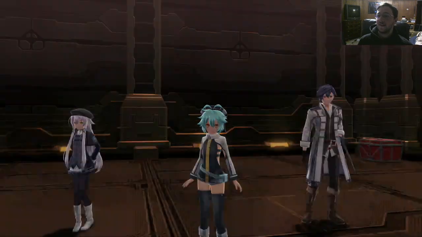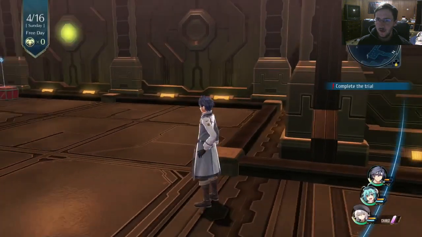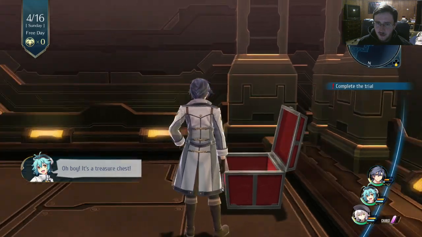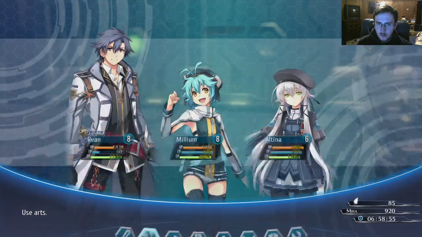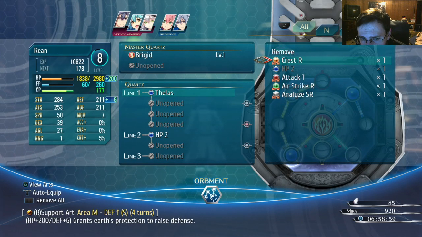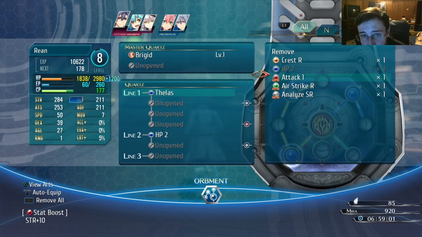Okay, everybody gets 10 Link XP at least. They just get a little bit more. So if Millium's at a higher level, it would be better to have that then. Orbment. What does this do? Okay, Earth Protection.